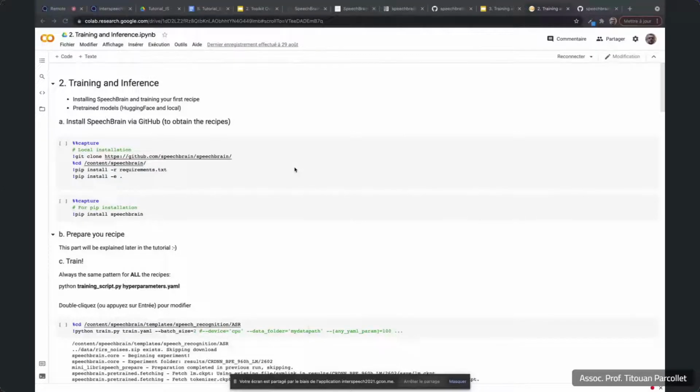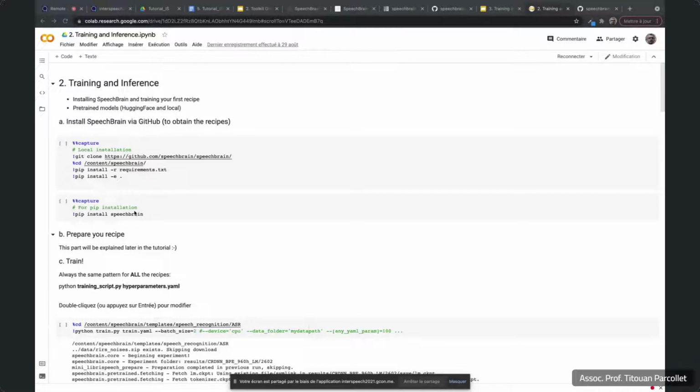So you can just clone the repository and then run these two commands here. You will install the requirements, which are just a very short list. Basically, we try, as Mirko said, to keep this list pretty short. And then you install the library. If you have a good file system and your machine is not too slow, this should take less than a minute. And if you don't want to install in this way, you can just pip install SpeechBrain directly.